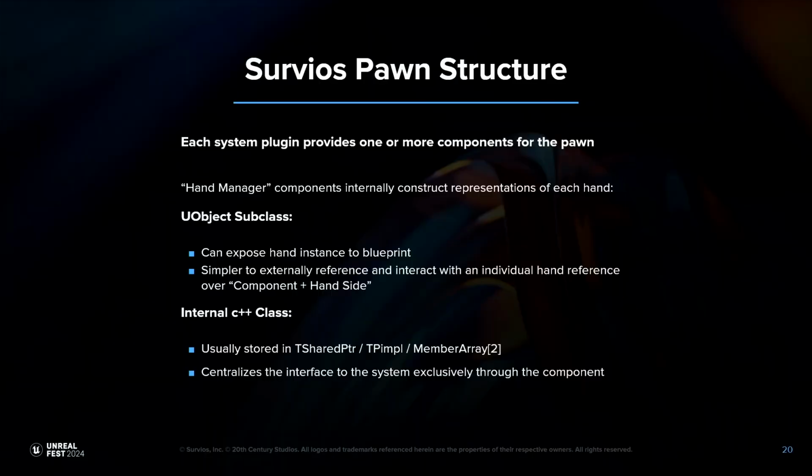For the hands, the reason why I'm talking about this is that in the past we've made the mistake of having a hand actor and then attaching components to that. That just resulted in not a very clean structure. It was not very modular, and you have the overhead of two separate actors. So what's cleaner is to keep everything pawn-centric.